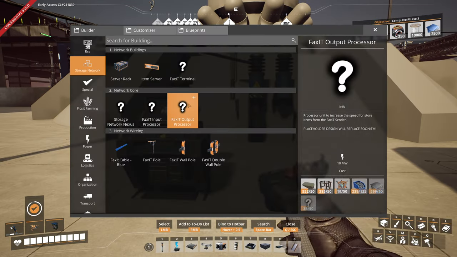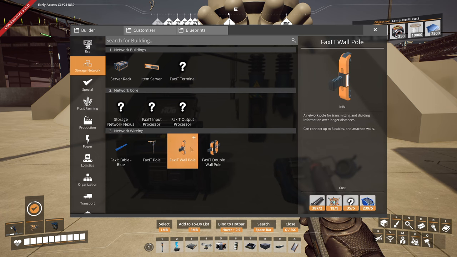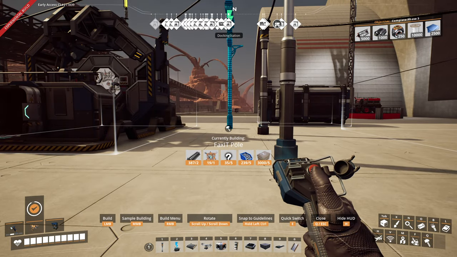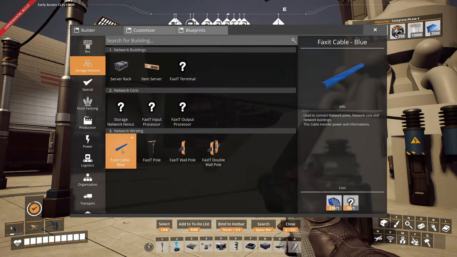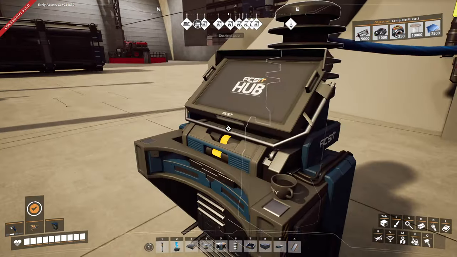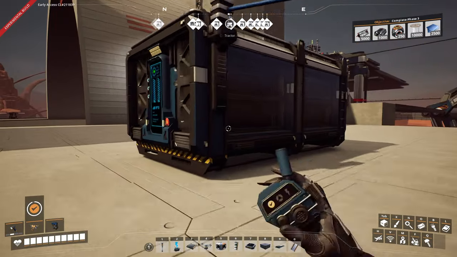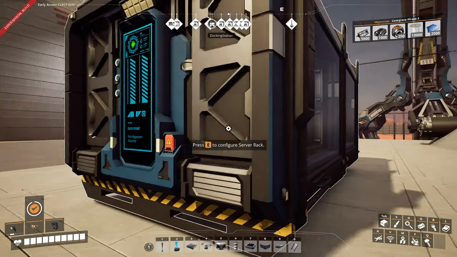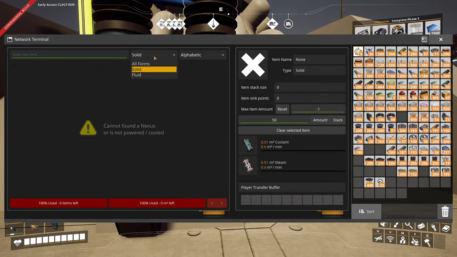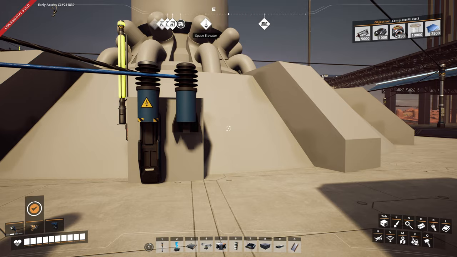Cannot find a nexus. Oh, okay, yeah. So, poles. So cool. Alright, you want to be connected. Yes, you do. Alright, probably not directly to that. You probably want to be connected to a server. Okay, let's see. Solid. Is not powered or cooled. It is powered. So it probably needs to be cooled. Hey, look at that. We're gonna make coolant.